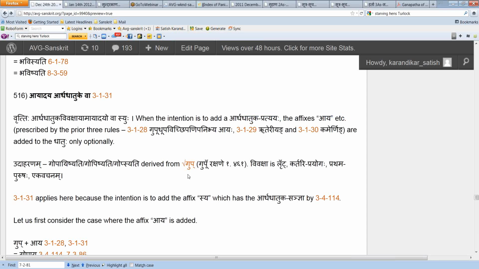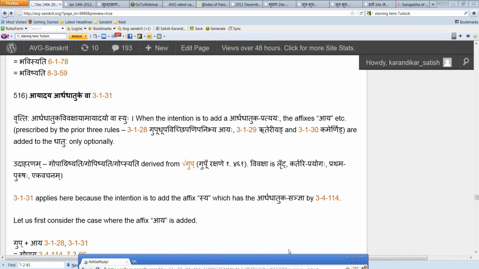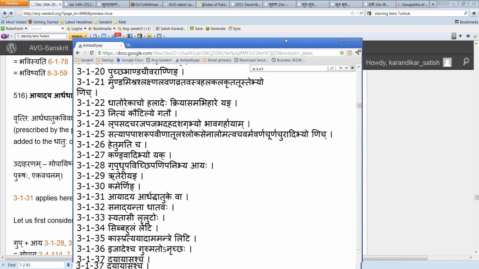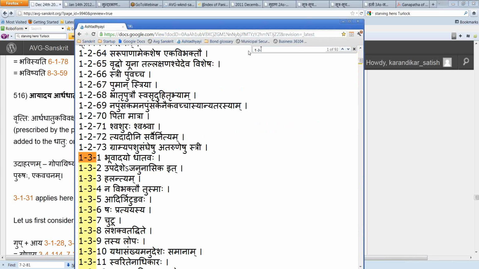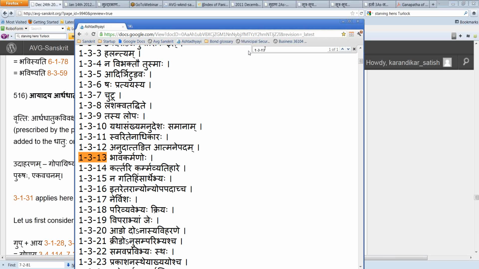So let's take a form. Let's take the dhatu gupu rakshane. Gup is to protect, gupu rakshane. And let's look at the rut kartri prayogaha. This is all kartri right now. We're talking only kartri for the time being. But if you want to look at karmani also, the only thing in karmani with lut, there might be some special rules. But as a starting point, if you want to talk about karmani, the only thing you remember is bhavakarmanoho. Only atmanepadam will be used in karmani. That's the one thing. Otherwise, the steps will be all the same.